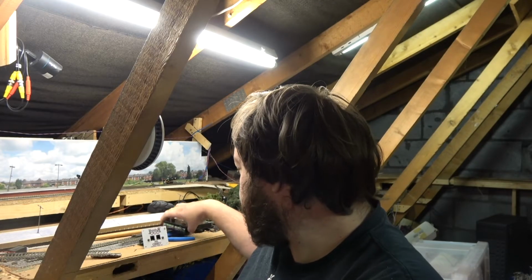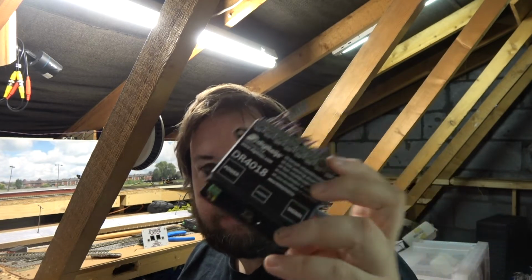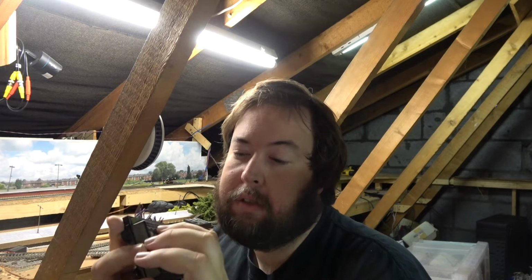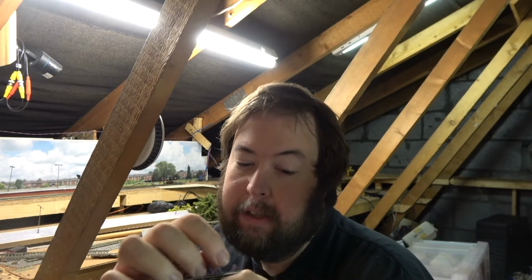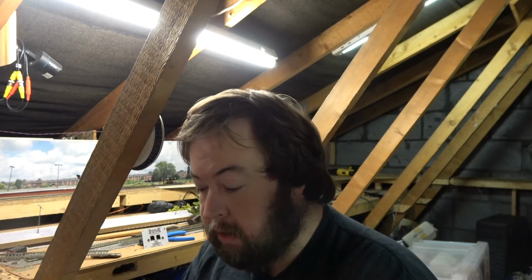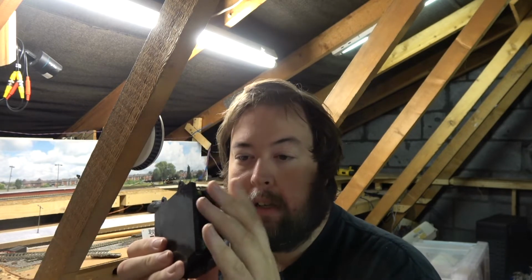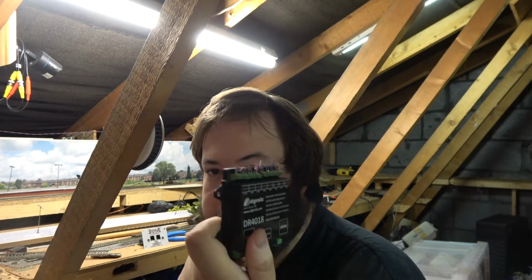So one of the biggest things so far has been removing my light controllers, which are the DigiKey DR4018s. These are good as turnout controllers and light controllers. You'll notice I have actually left the cables in on both of these. That's so that when I put them back into use, as my color coding is staying the same, I just need to reconnect them. But these will be mounted differently with screw terminals to connect the wires.